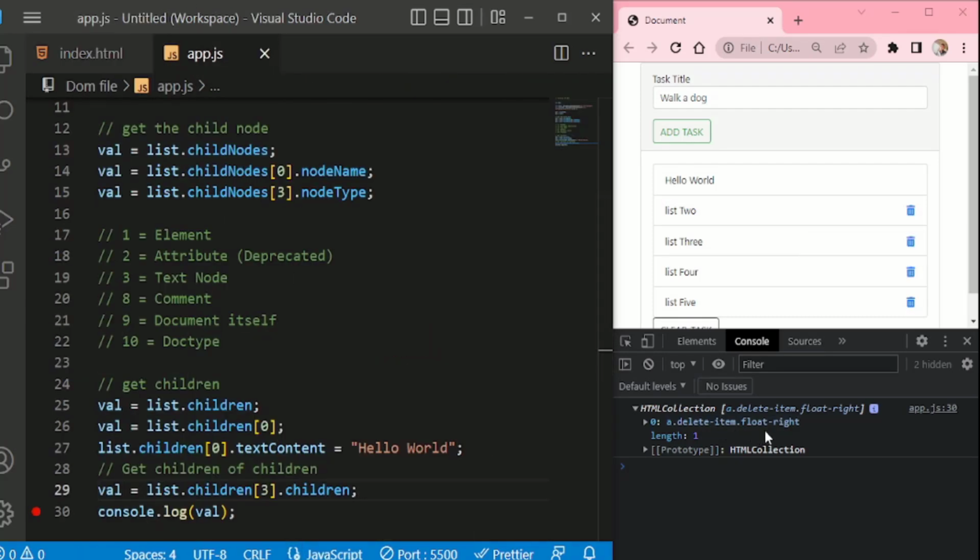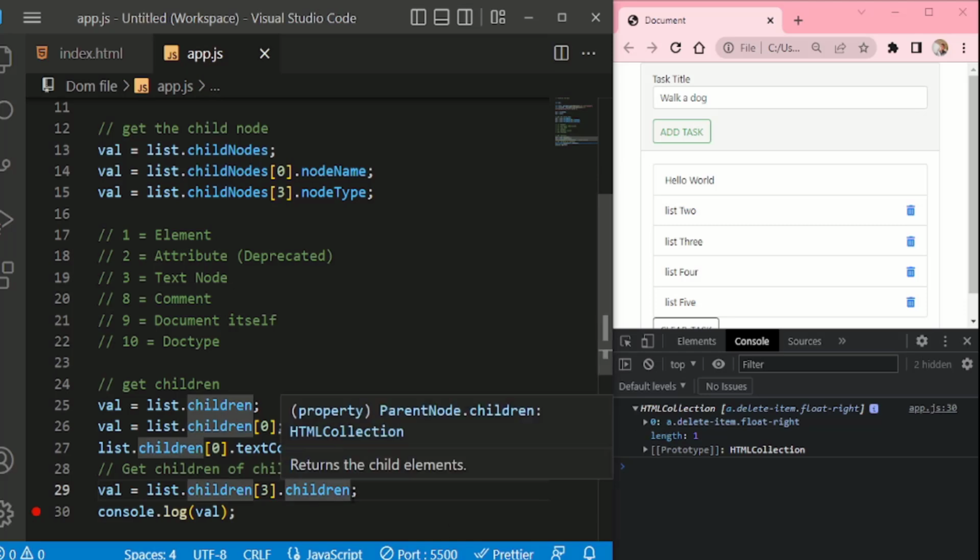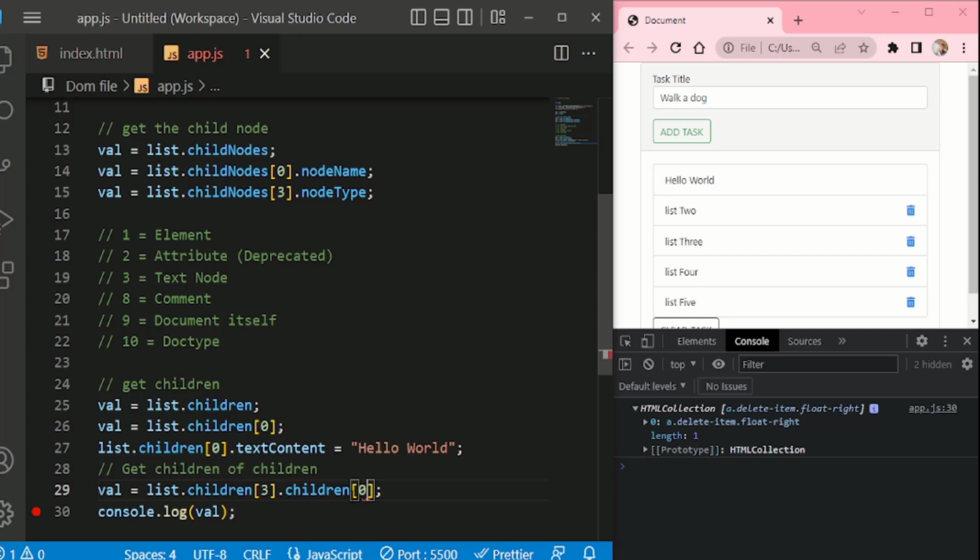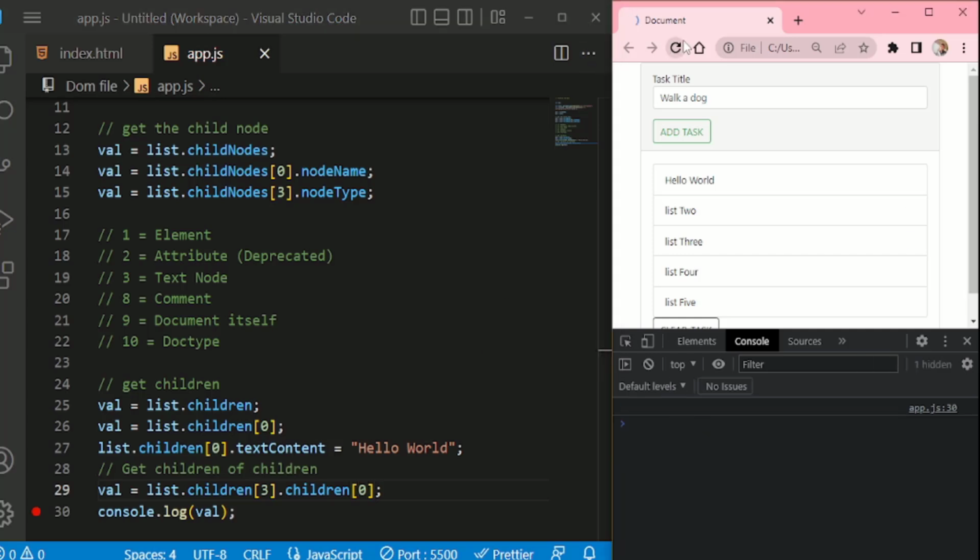So it's giving us a float, right? And we see that it has an index value of 0. So if we come down here and put an index value of 0, then it gives us the actual elements that we have running in there. So that's it, how to get the children. The children of the list: we are getting the third one using the index value of 3, which is the fourth, that is this one here.